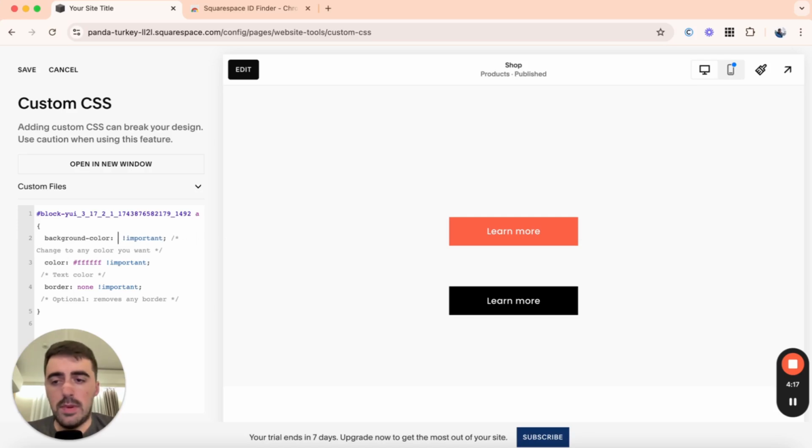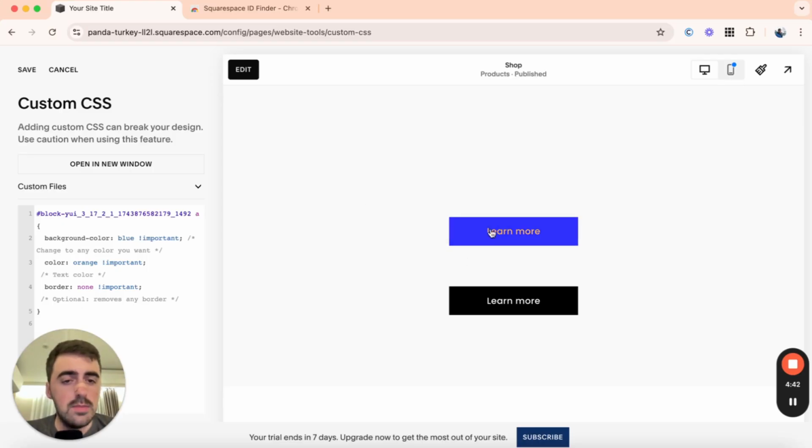If you want to just type in, let's say, blue, for example, you can see that it changes color to blue, and then let's say the text, we want to make it orange. Just like that, type it in, and then it changes color. Now, this is super simple. The hex code is recommended if you want to achieve a very specific color, but in our case, if you want to stick to anything that's super basic, like blue and orange, which looks super ugly, then you can obviously just go ahead and do that.